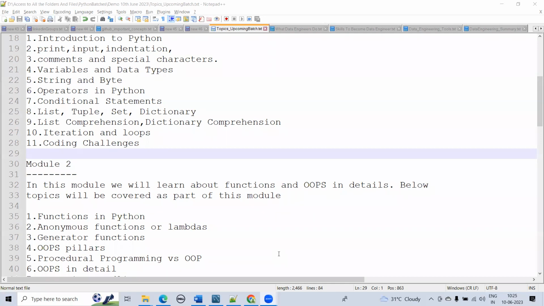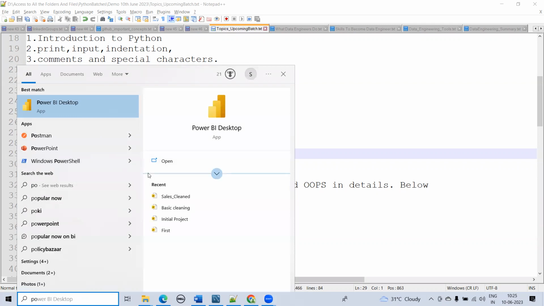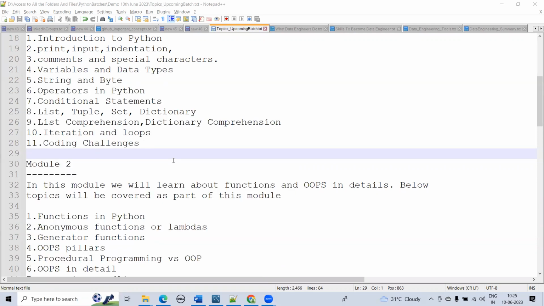So if you are working in data visualization like Tableau and all, they have integration with Python scripts. You can run your Python scripts in Tableau or say Power BI. There are a few things, some of the file sources. I am not sure about Tableau, but I will open Power BI.